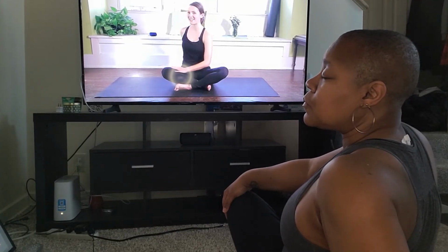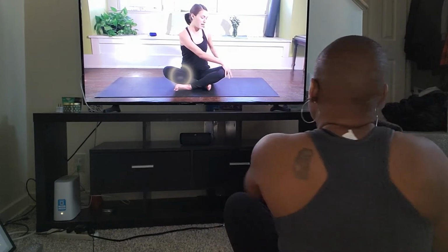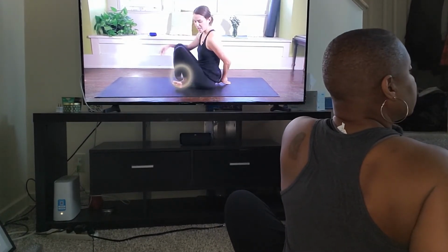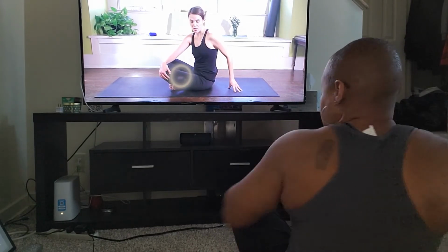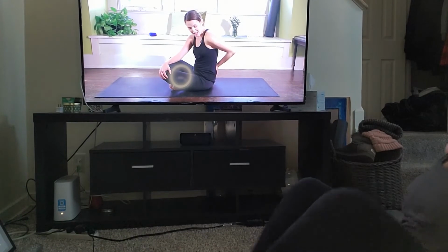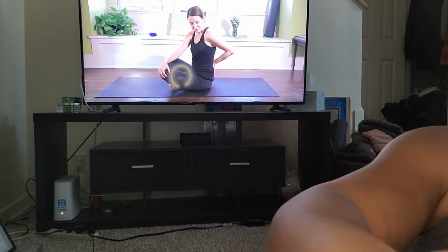Maybe then release back to center and take it to the other side. Left palm to right knee. Sit up nice and tall. This time I'm going to turn to the side so you can see my spine here. The tendency is going to be to round forward. We spend a lot of time here, all the time. Okay? So no worries. And in time, we're going to begin to lengthen.